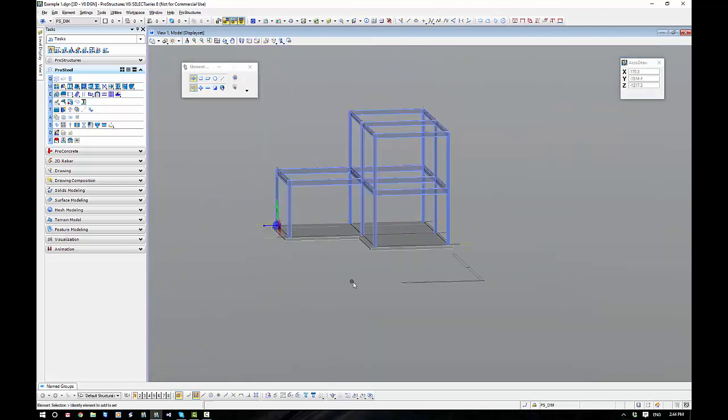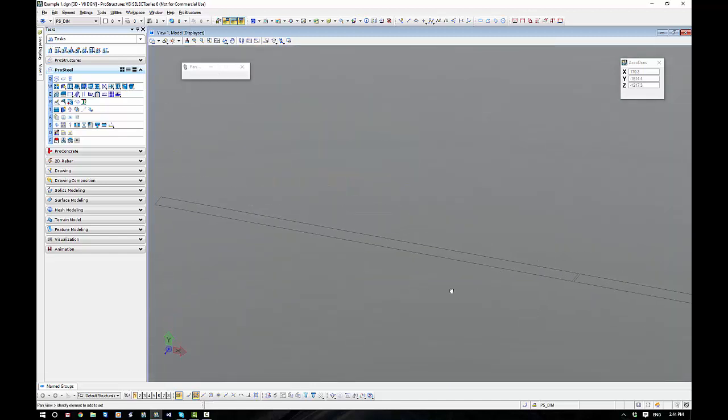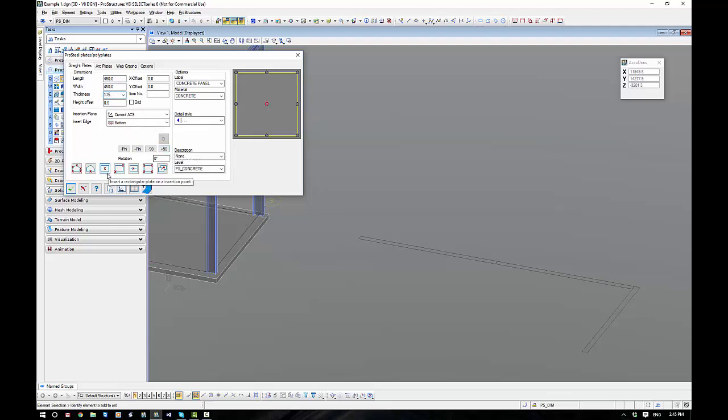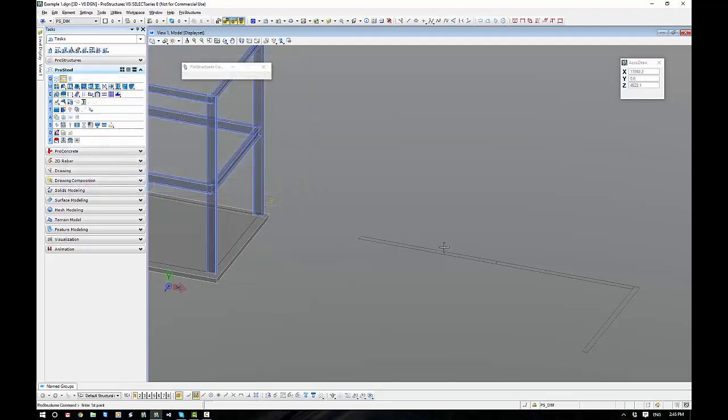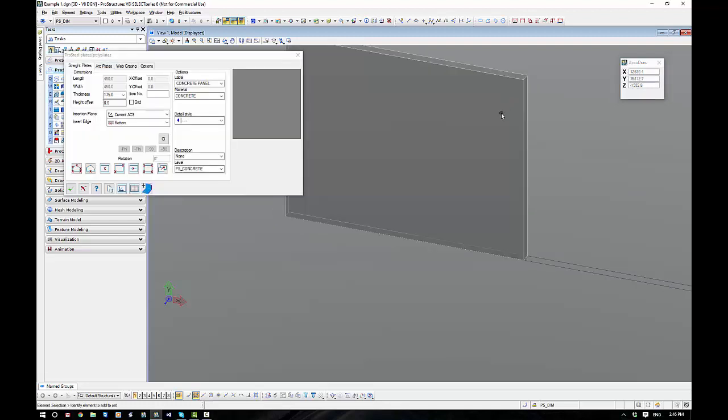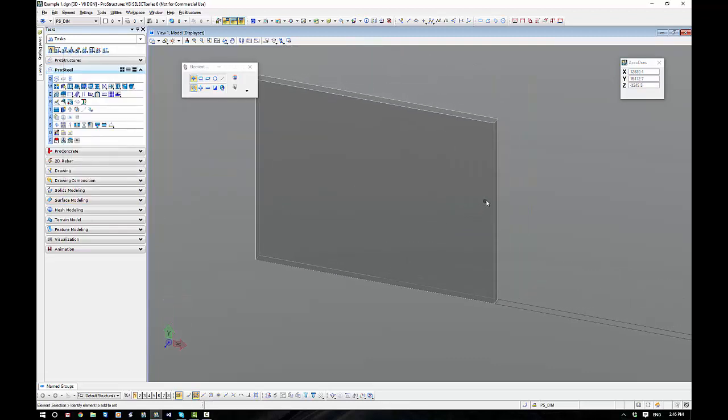Now, once we're modeling our tilt panel, we're modeling from inside the building looking out, and it's going to present the tilt panel completely differently. So instead of having a thickness of 3500, we'll put in 175 thick and draw it as a rectangle. I can click on one corner and use my AccuDraw to tell me what length this panel has to be. You can see there 4500 in the X. So I'll just type in 4500 by 3500 high. That is how we want to do our tilt panels.